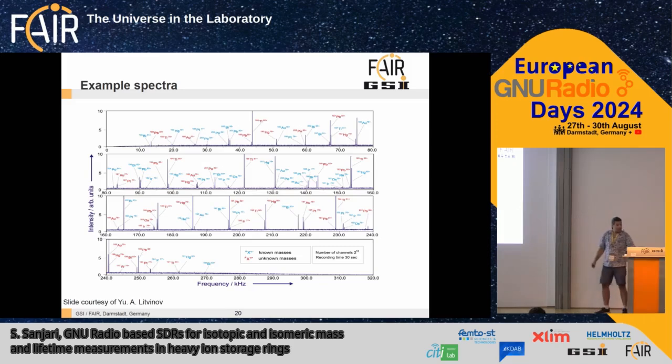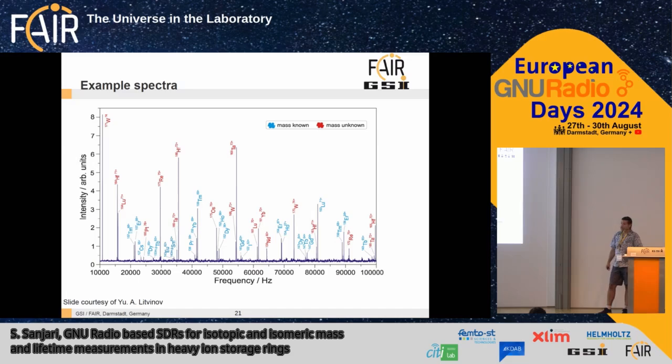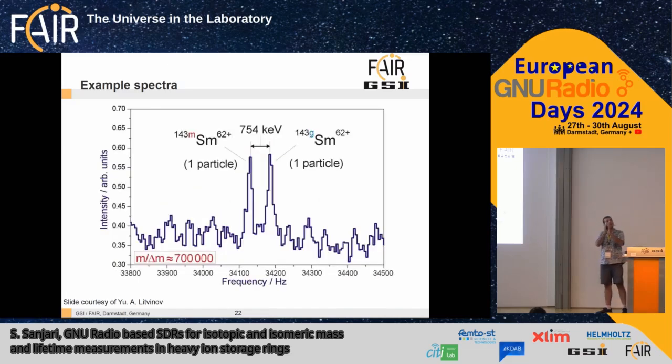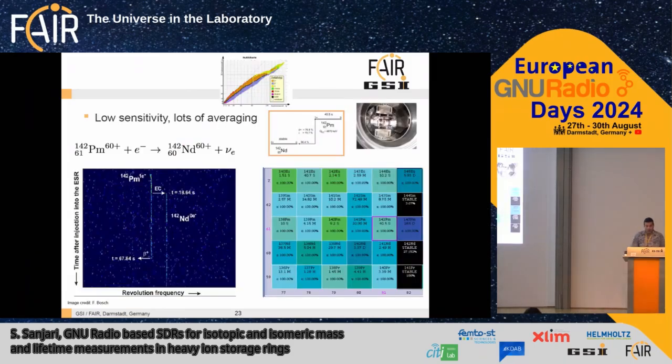You can zoom in to get more data. You can even zoom in to see the isomeric contamination of the individual isotopes. What is so nice about this is that if you watch this two-dimensional spectrum, which is acquired by an RF signal from those detectors, you can make a waterfall diagram like we had here, and this waterfall diagram shows time. In this case, time is coming from up to down.